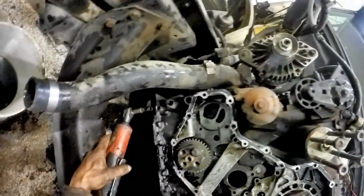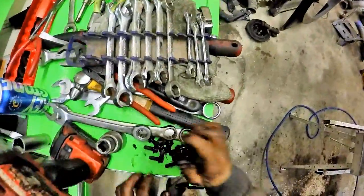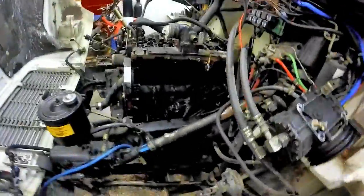I knew fixing this leak was going to be the biggest thing to do, and everything after this fixing wise is simple and pretty easy. I knew this was going to be the biggest thing, so it's like, let's just quit messing around with it. Let's get it done.